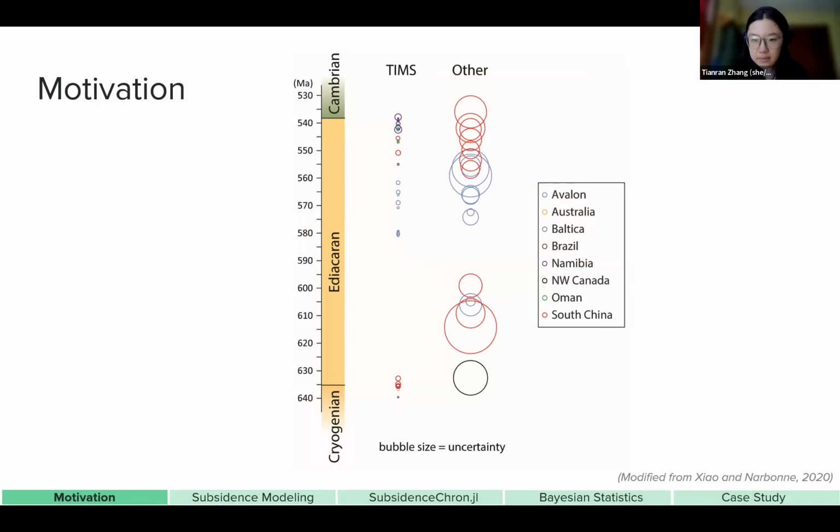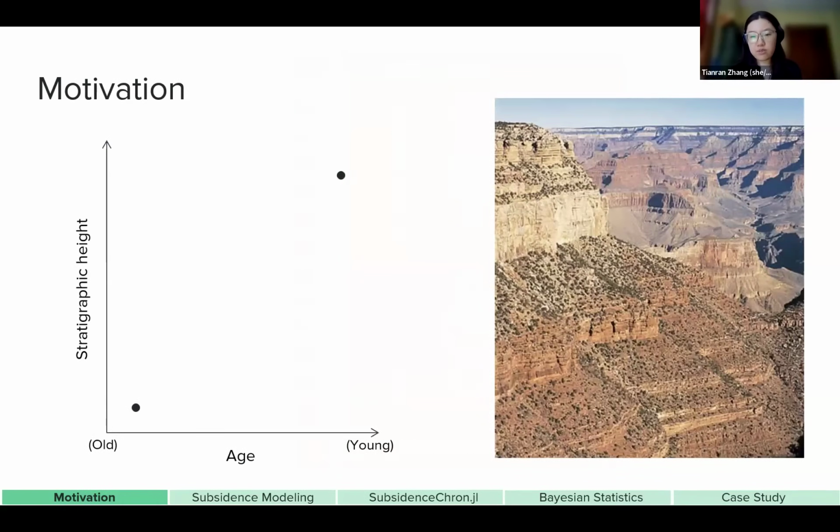But if we delve into this question a little bit deeper, let's imagine for a given succession, this is what we're likely to run into in the Precambrian world. We're likely dealing with a situation where we have a thick succession, but only a handful of age constraints to work with. And so the problem becomes figuring out how time is distributed in between these absolute age constraint points, because, again, the horizons we care about might be in the middle, and we don't really know how to get there in terms of the age.